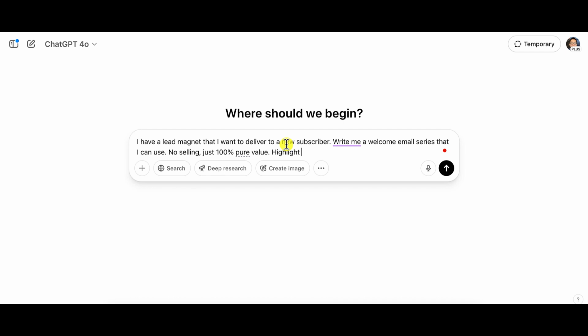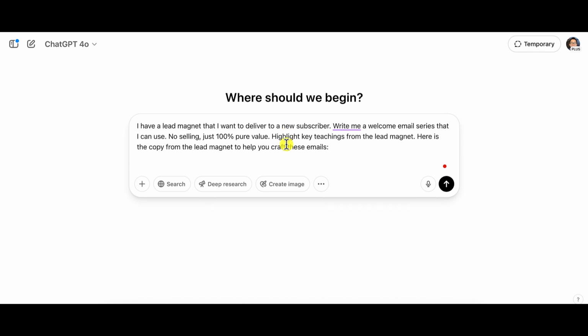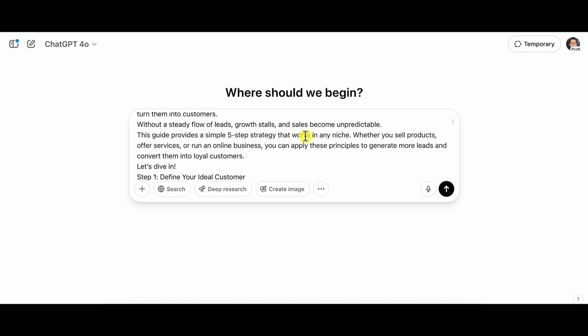Highlight key teachings from the lead magnet. Here is the copy from the lead magnet to help you craft these emails. And I'm going to paste in the copy from that lead magnet.